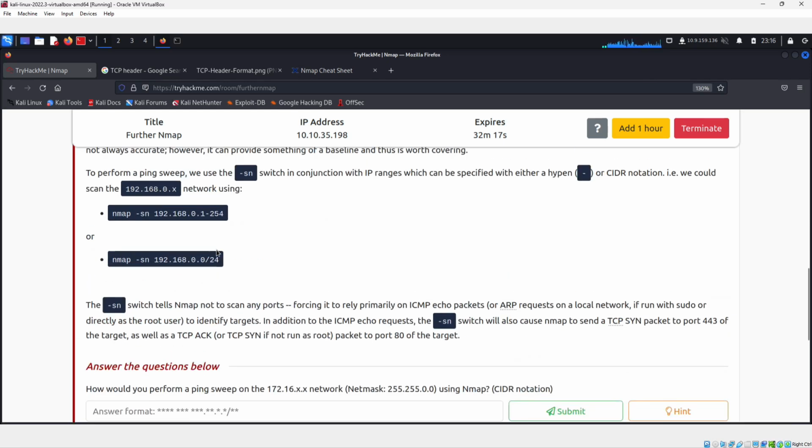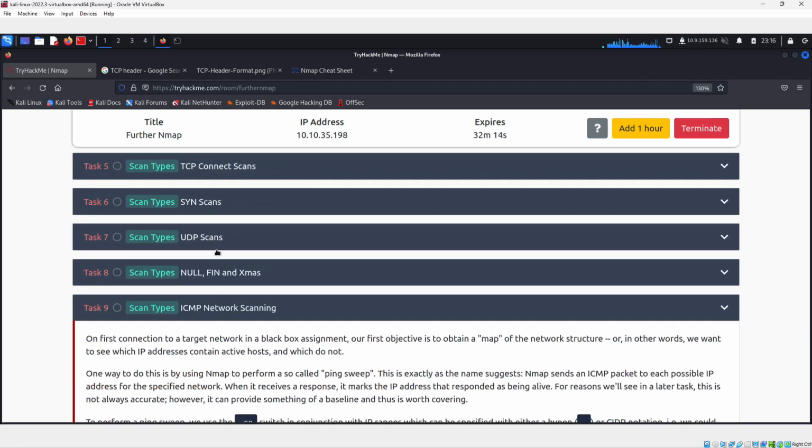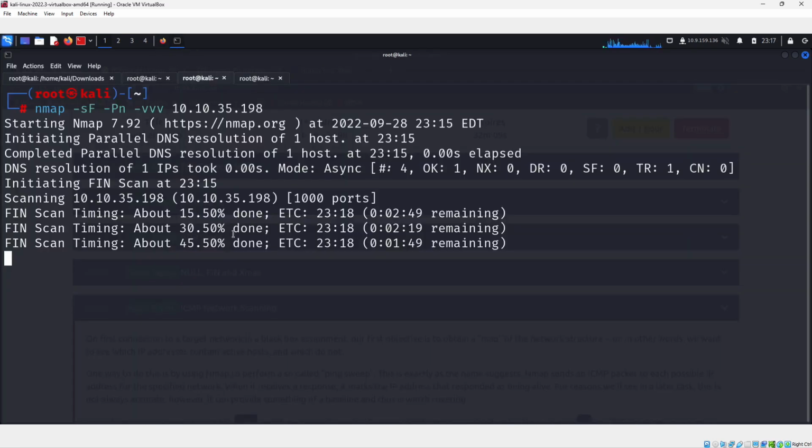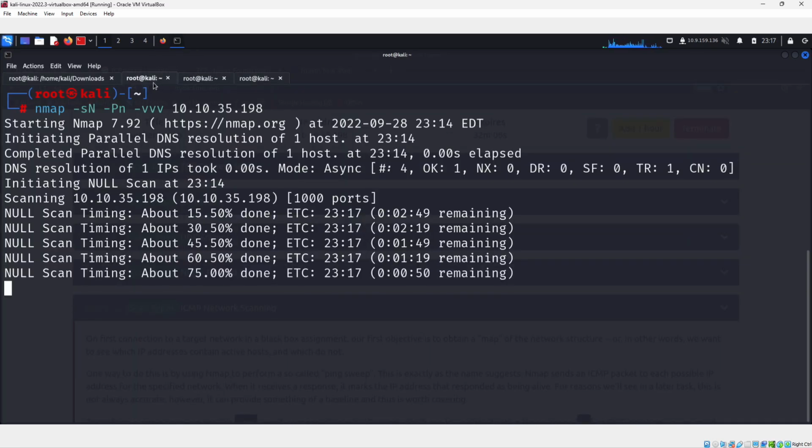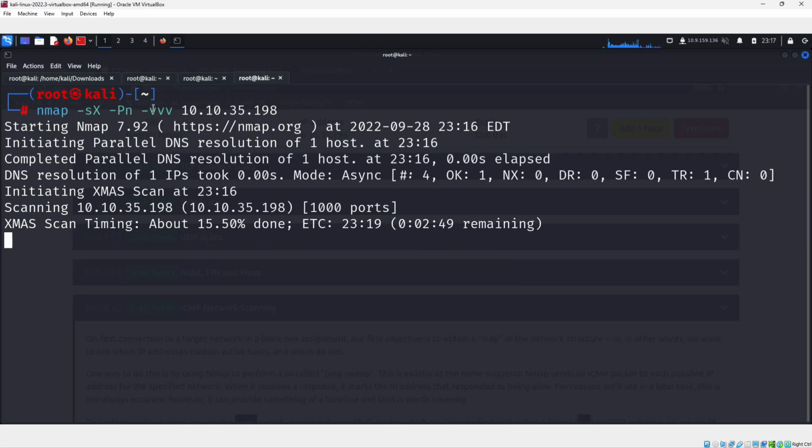So till here, any doubt? Let me know. Of course, you have to do the practice. That is important. I'm just showing the example. You can complete the room later also, but that is important. That's why.